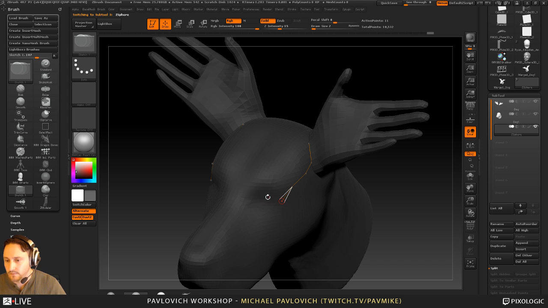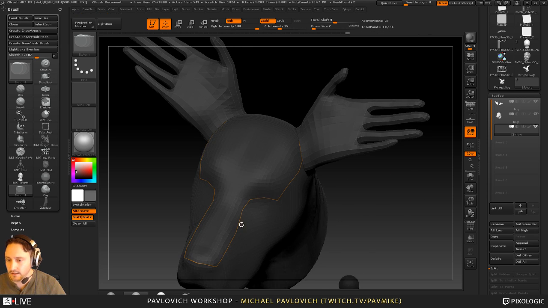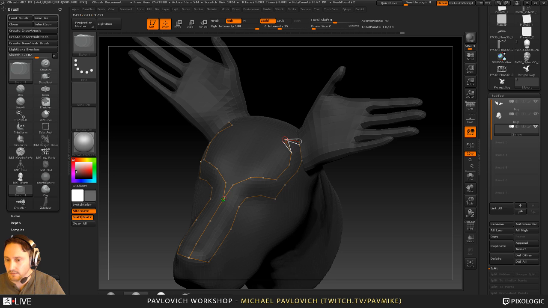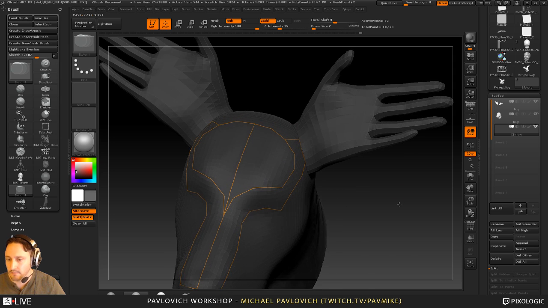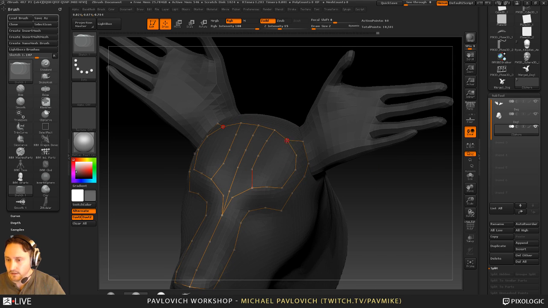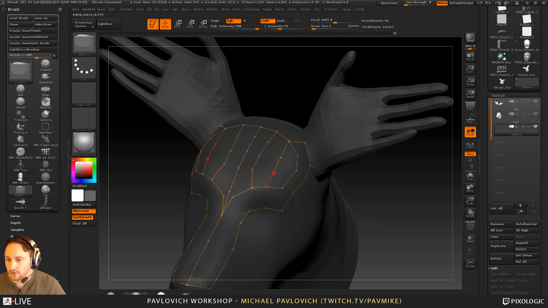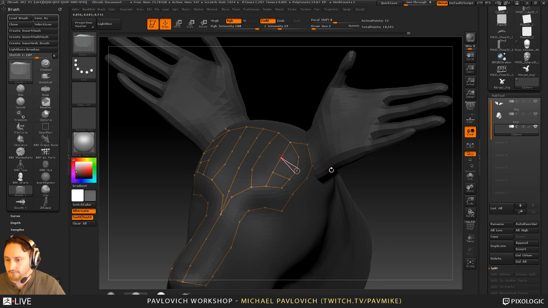I usually find my first shape, I try and find like the silhouette first, and I really don't even care that much about where my polygons go at first. I'm just trying to find where the shapes change on my mesh, and then I'll go back through and kind of plug these things up. So I'm not really worried too much about triangles at first.